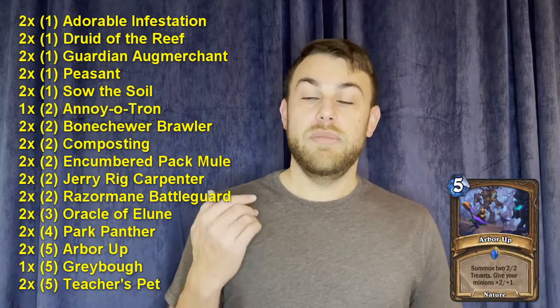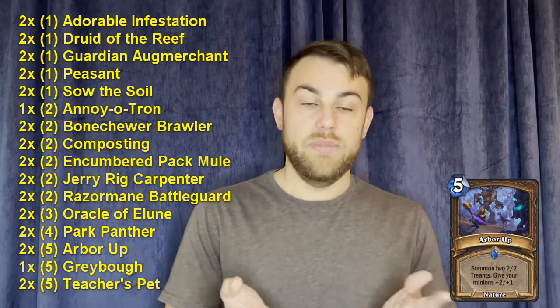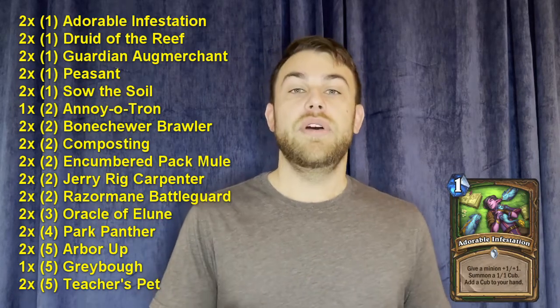And really, the standout besides the board filling combo is obviously Arbor Up. It's been a must-have for Druid ever since it was printed. But you've got all these cards coming in to put minions on the board, even small minions, like ones that are created with adorable infestation tokens. So every single minion, even a 1/1, is a threat because Arbor Up can take your wide board and make it lethal instantly. And then on top of that, this deck can easily refill its hand now.